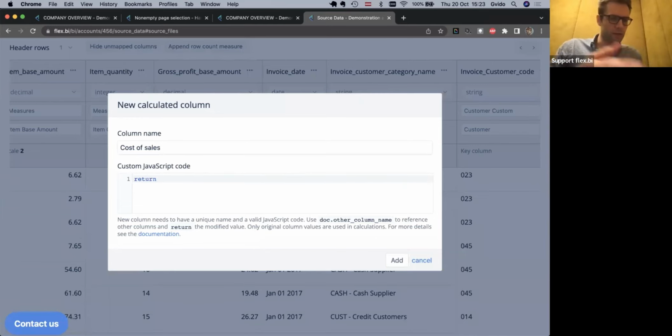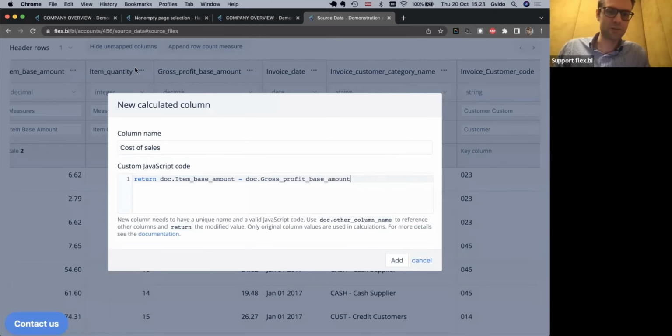So don't worry about the details of how it works. It's kind of like a programmer thing. But just to give you an idea, I will say, oh, this column will show this document's item base amount, and it will subtract this document's gross profit base amount.